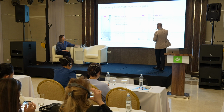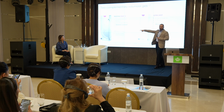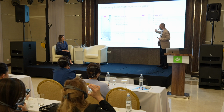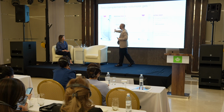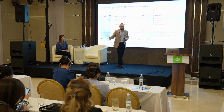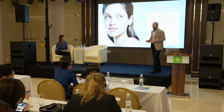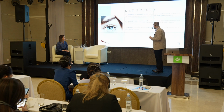The layer, deep layers, you can use ultra deep or RHA4, but only deep and in the non-mobile fat tissues. But if it's mobile tissues like superficial fats, you can only use RHA series, 4, 3, whatever. It can be useful for the superficial fat layers. Redensity, Oksana will talk more about the details. I'm not going to talk about the redensity too.